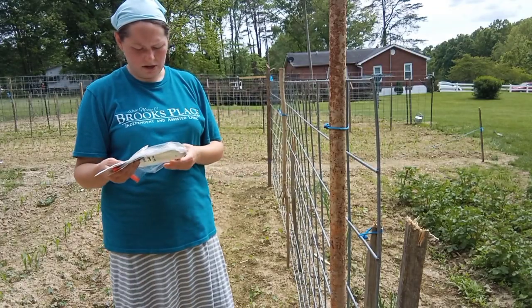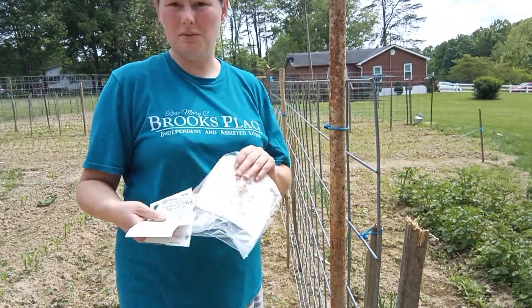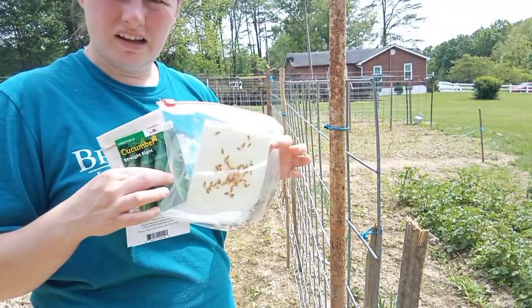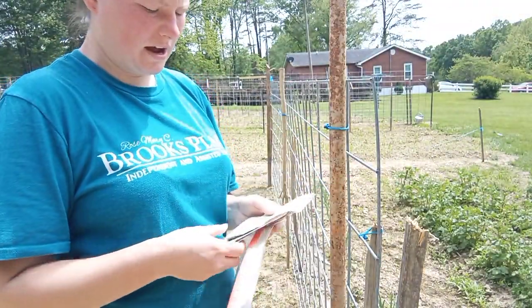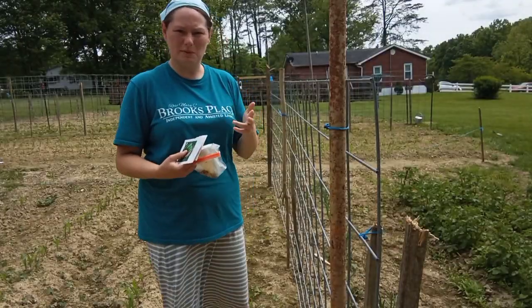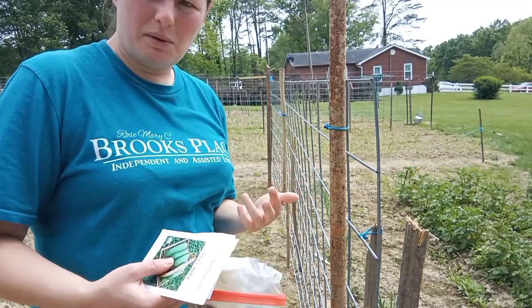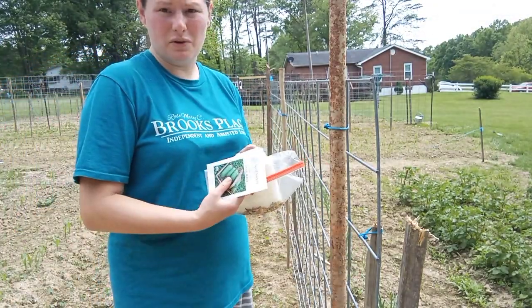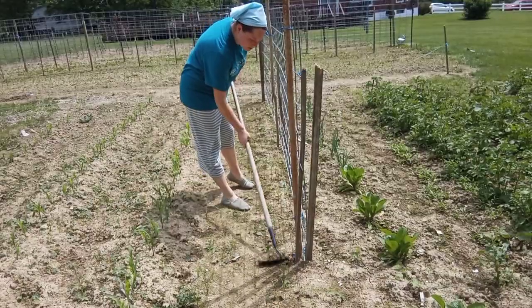I think what I'm going to do, we've got some seed from last year. I told you all in the beginning that was like the best pickling cucumber we've had. And we got some double yield. I haven't done the double yield yet before, so we don't even know if we're going to like it. So I definitely want to plant more of what I know we like and less of what we've not tried before.